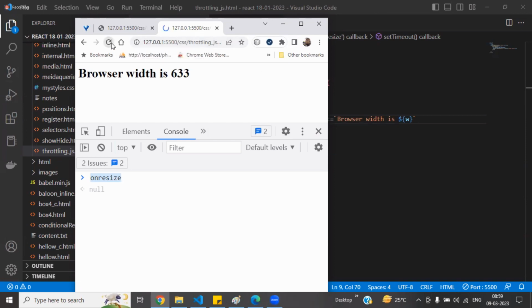But my requirement is, whenever you trigger an event the first time, show the browser width. After that, if you do any modifications, then one event to another event gap should be more than 2 seconds, then you can show it. See, I'm doing it like this and nothing is visible. It is not an effective way of handling this.